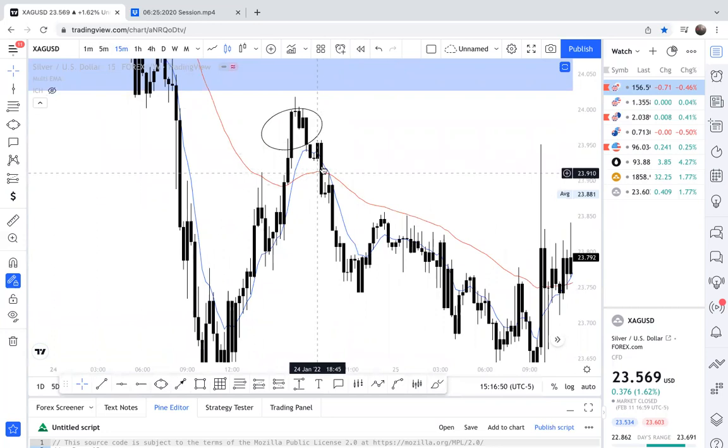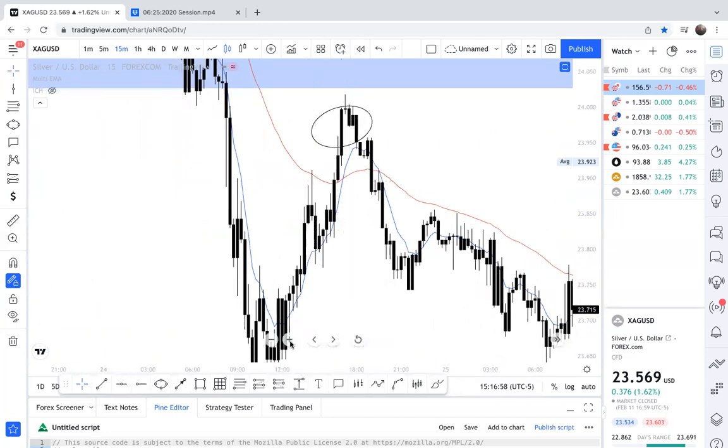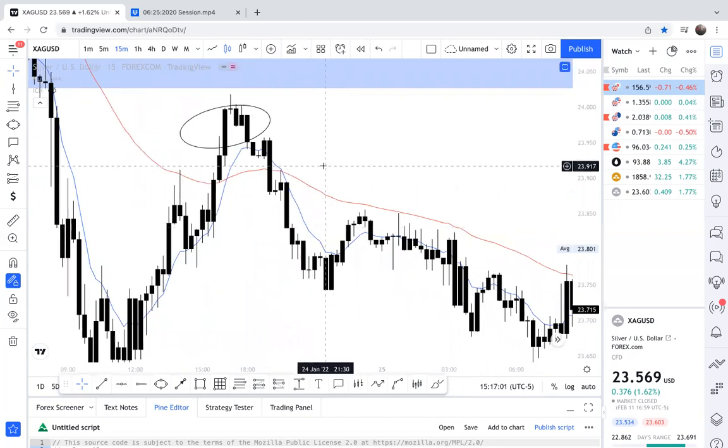I will wait until price breaks below the 8-period EMA and then the 50. And as you can see, when the 8-period and 50-period EMA has crossed, this is letting us know that price is getting ready to confirm. It's confirmed that it's in the downtrend. So we see that we have the retest back to the 50-period EMA off of this wick rejection.